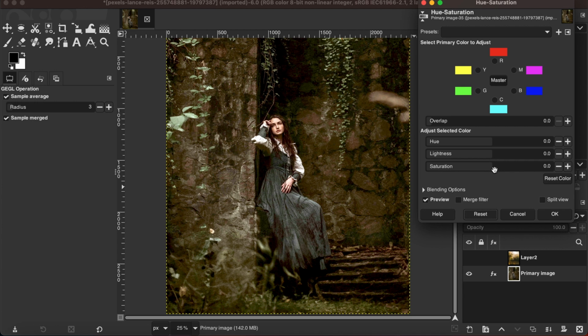So here we will be increasing the saturation a little bit, and decrease the hue a little bit.